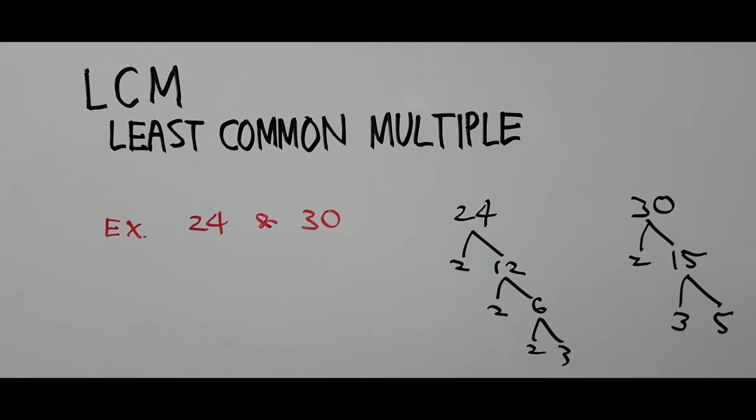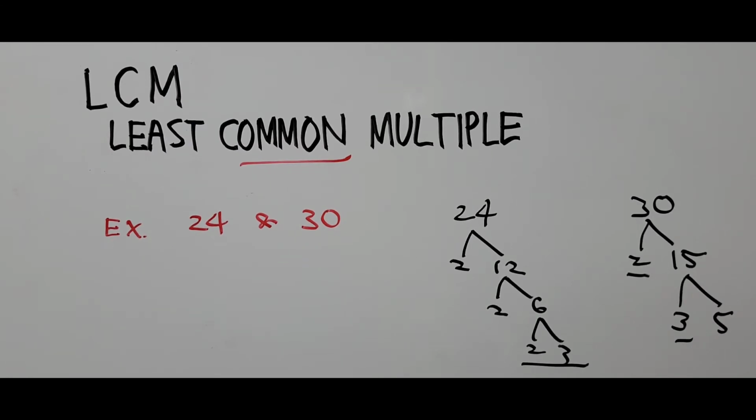You have the word right there, common. So you have to find the common factors of both. On 30, we have 2 and 3, and we have 2 and 3 over here on 24. We have a 5 here, but we don't have a 5 over here. So for the common factors, we get these factors right here, 2 and 3 on both, and we indicate them in a Venn diagram.